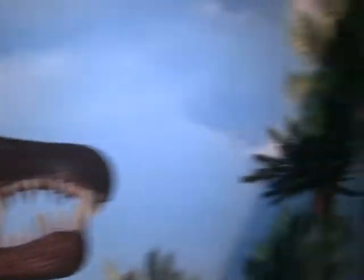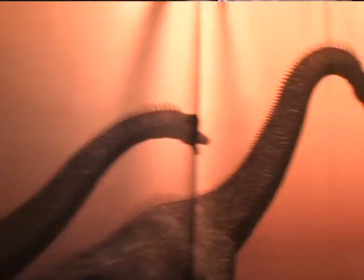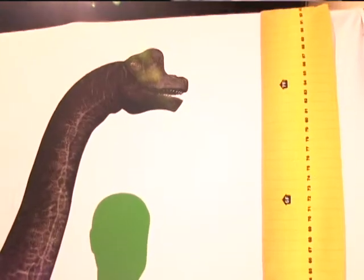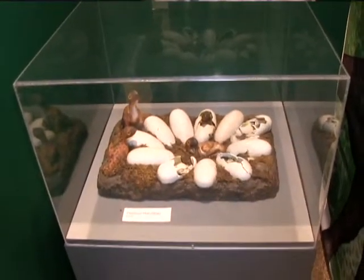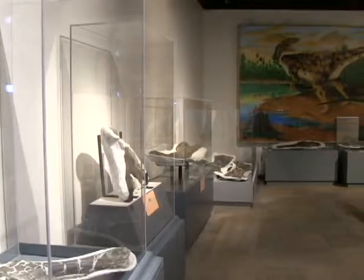We have in-house staff completely dedicated to putting up special exhibits and maintaining our permanent exhibits. A lot of the exhibits that we've done, especially this one right behind us, has been done in-house. Once we do them in-house, we have all the materials and we're able to rent them out to other museums as well. We also rent exhibits from museums across the country — we're a Smithsonian affiliate and we get exhibits from them as well. It can be as fast as a week, but we usually give our staff about two weeks between the end of a current exhibit to get the new one up and running.